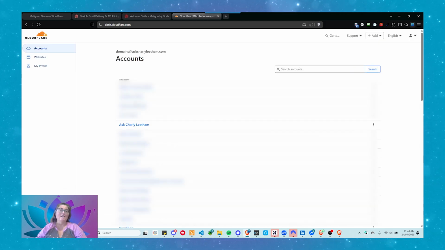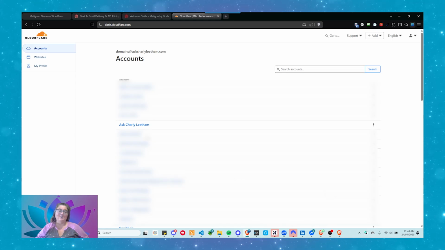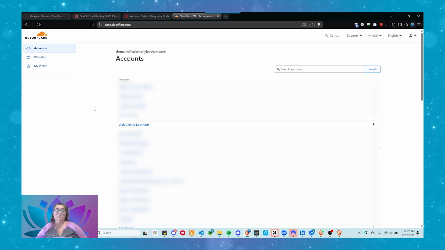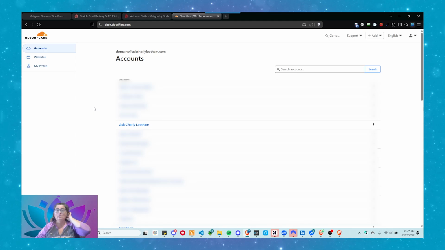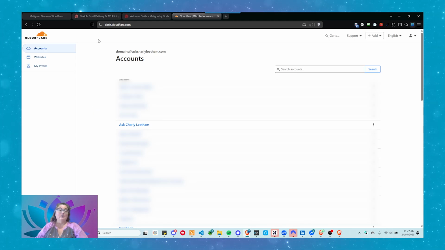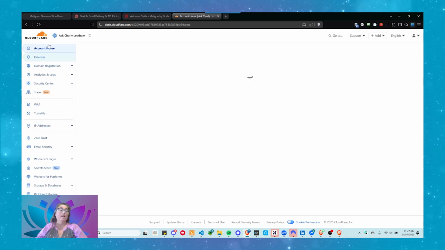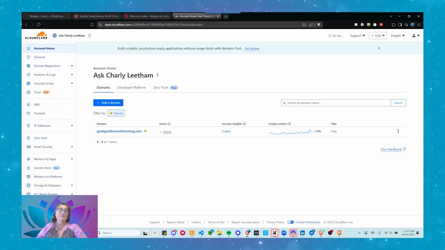It has. Again, a lot of this is going to be blurred out because I've got a lot of customers that I manage, that I'm a manager on. But in Cloudflare, what I need to do is go to my account. So when you come in, there'll generally only be one account for you. I'm going to go to my account, and that puts me into my account here, and it's asking me to find the domain. So I can add a domain or I can manage a domain. I have my domain already starred, so I'm just going to go into that.